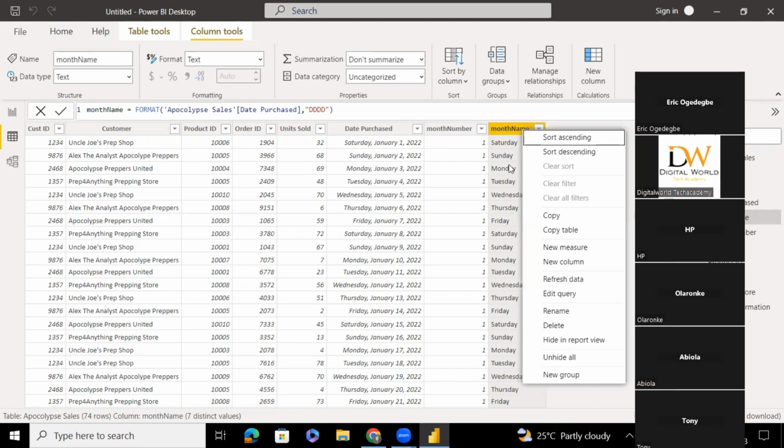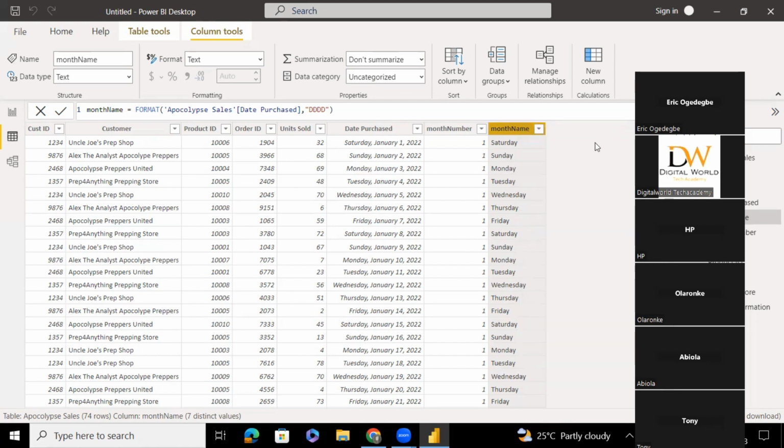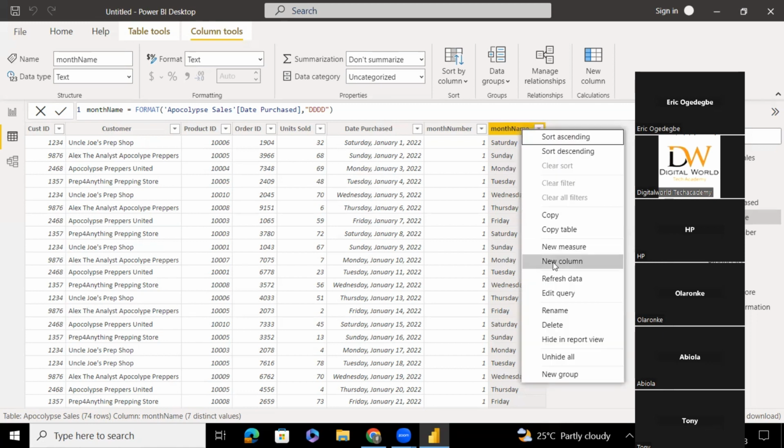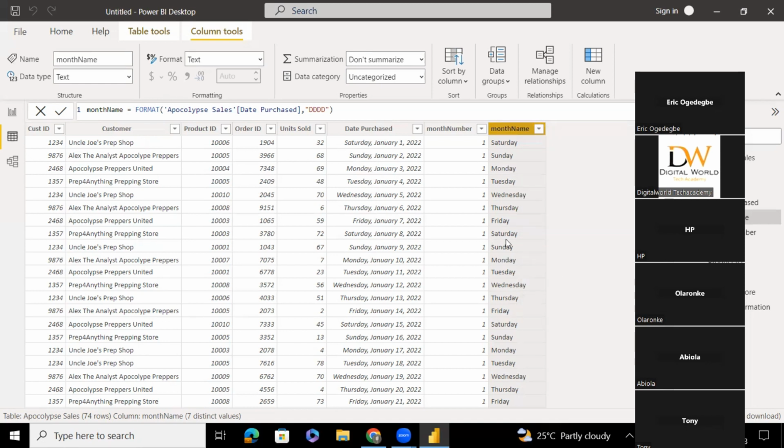So with weekday, you don't actually need it unless you want to get the number. Maybe you want to use it for a particular formula. You just want to get the number of the days, or you want to assign Monday as two or Monday as this. Depending on how you want it, that's when you need to use weekday. But if you just want to get what I just did here, you can just use this one I just used. So next, I want to get the weekday.